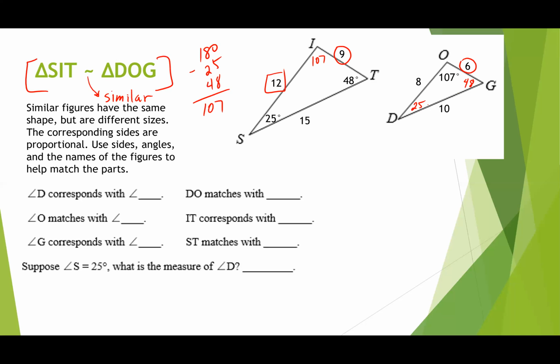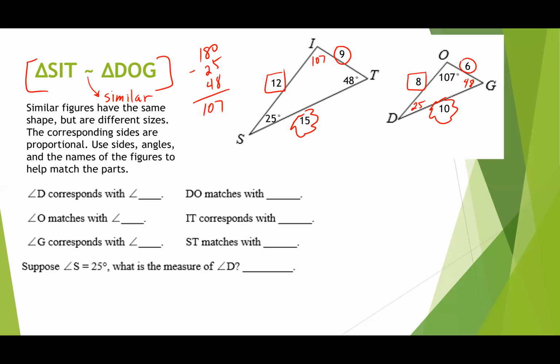And I look over here. My medium one is going to be 8. And if you notice, I'm putting the same shape around the sides that match on each triangle. And so now the 15 would match up with the 10 over there. So you can use your sides to match, you can use your angles to match. It just depends upon what they give you.